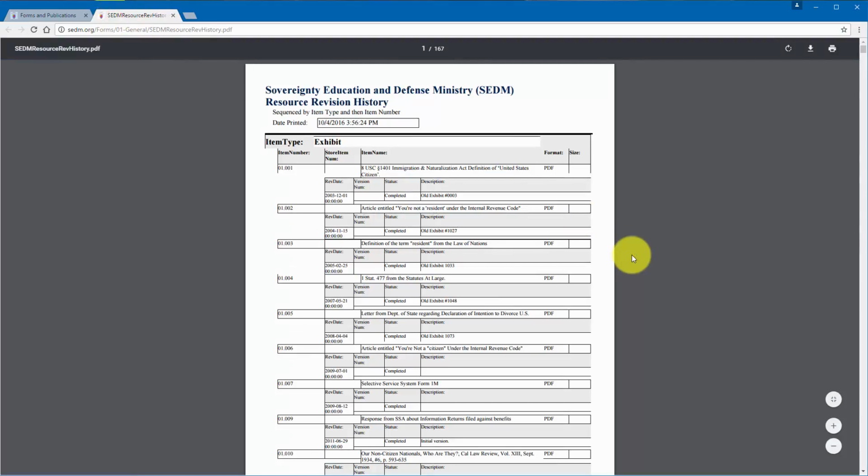It's many more pages long. It's 167 pages actually here. And what this does is it not only lists all the forms, but it also lists every version of each form and the date it was published. That might be useful if you want to go back over it and look at an old form, or find out how current the version that you have is.